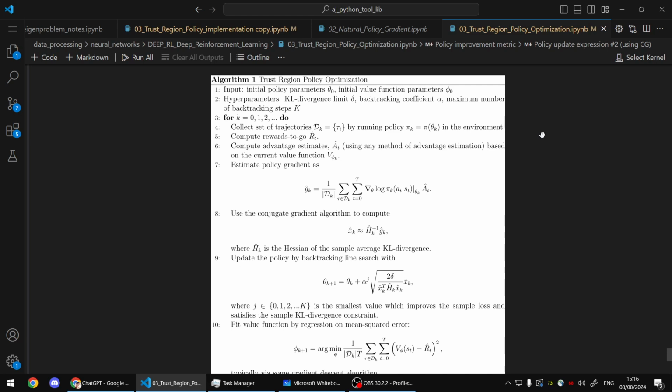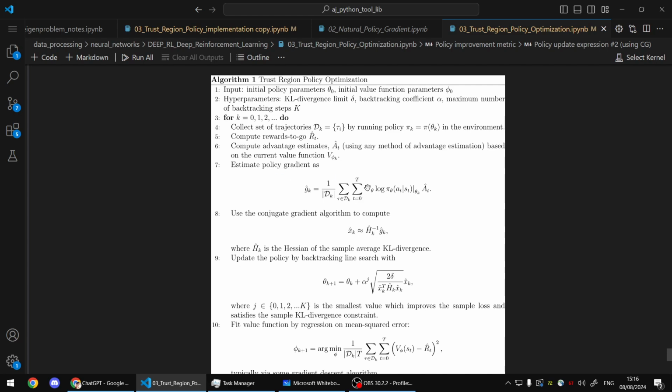Algorithm description. In this case, they are gathering k different trajectories, computing rewards and advantages as I have, and the value function gradient as NPG.